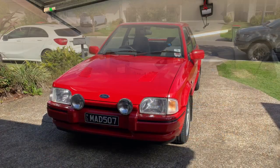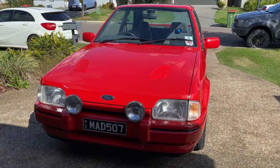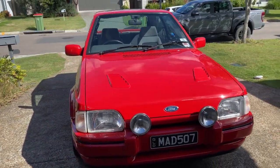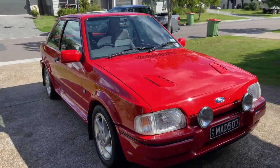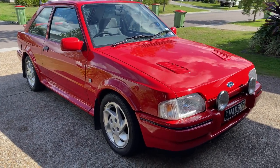So you guys know that the Escort did live in the garage next to the Fiesta, in basically the empty space that you can see behind me right now. So I guess that can only really mean one thing. The car is on the driveway in the sun, waiting to do a little bit of a video for you today on the car and how it is right now. Sorry if you thought I had sold it. I will not be selling this car.